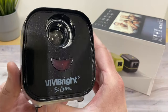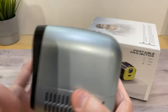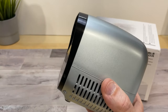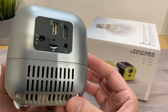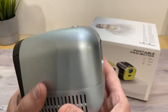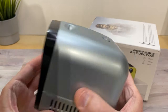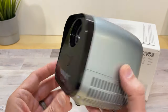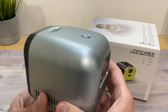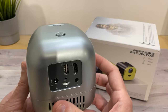The only thing that's not plastic is the glass lens. So if you have kids or if you just want a little projector you can move around and use pretty much anywhere, this is pretty portable. It doesn't use batteries — it uses a power adapter that comes with it — and you can also mount it on a tripod to raise it up or level it out.